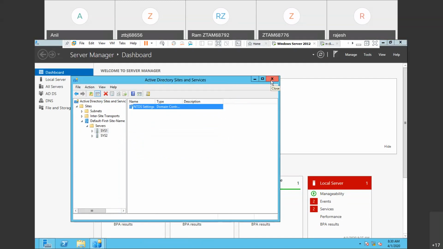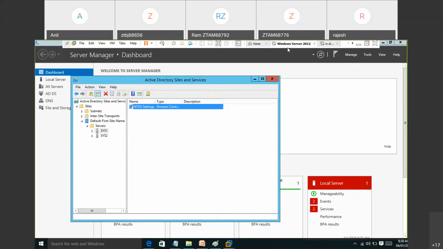That is the GC. Everybody. The other machine also I used like a DC, yesterday. No need to update.